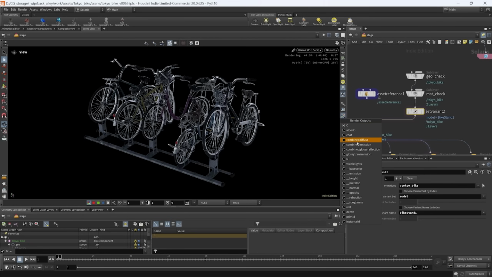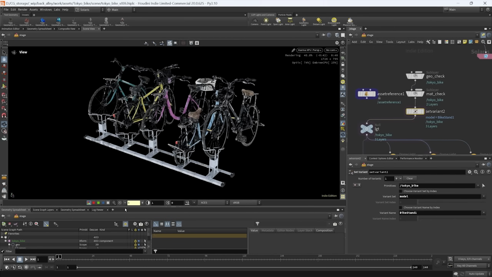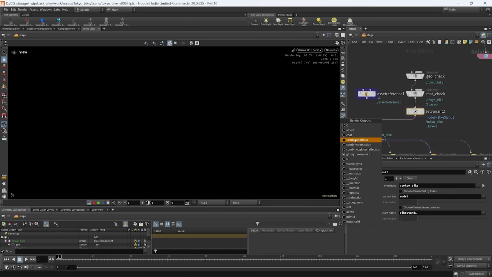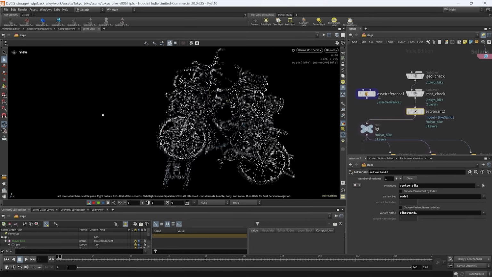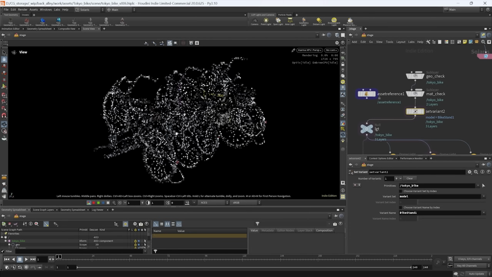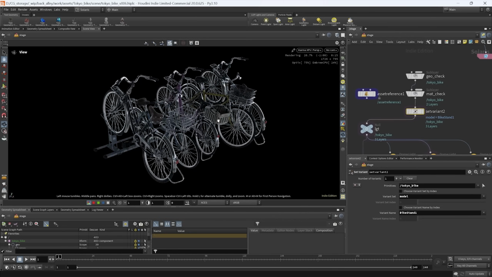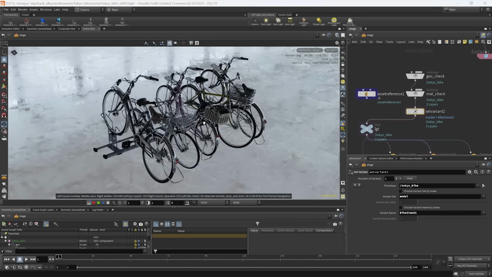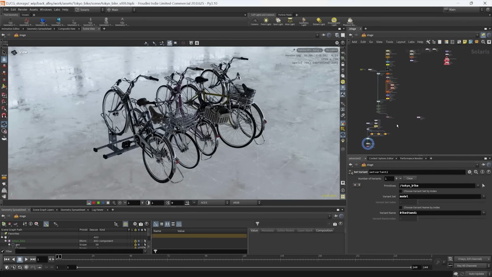Yeah, looks great. Let's check diffuse contribution, reflections. Yeah, you can see these bright reflections and they look really great. Transmission, we do not have any transmissions here. No coats, of course, and yeah, that's all. Let's have a look from the other view. Yep, everything works well. And that's what I wanted to tell you about the preparation of the bicycles asset.